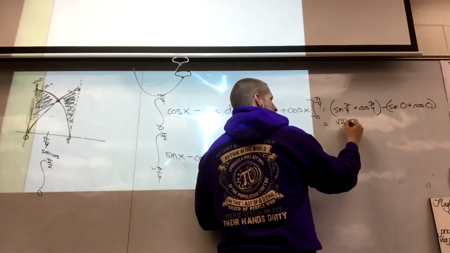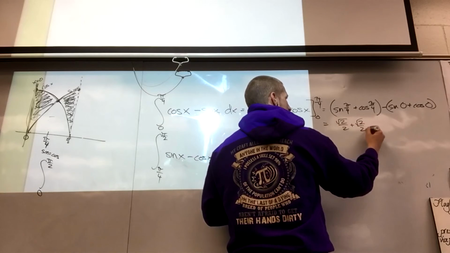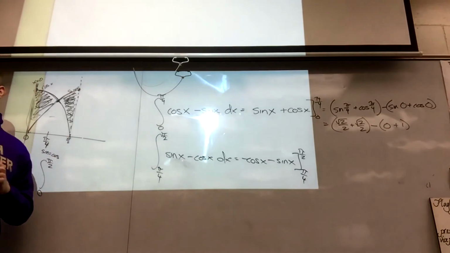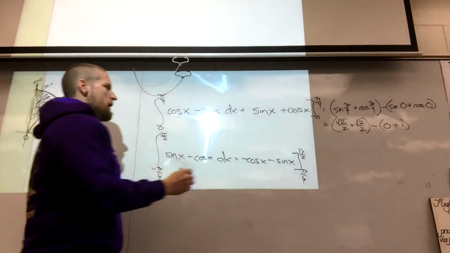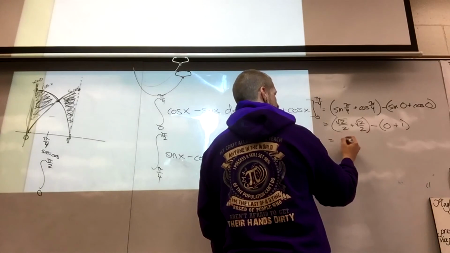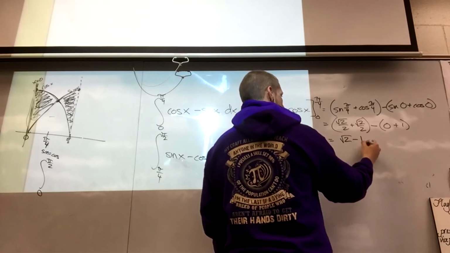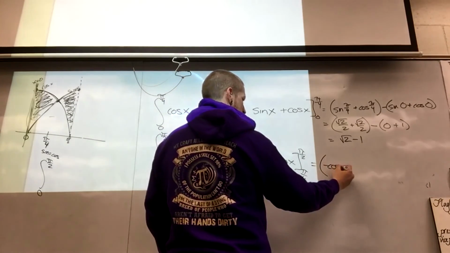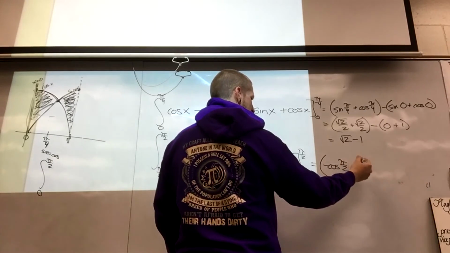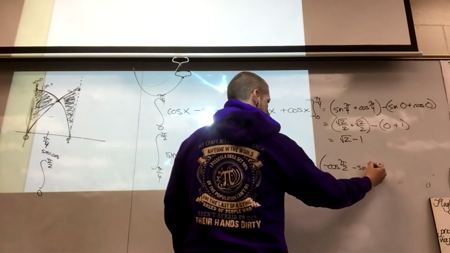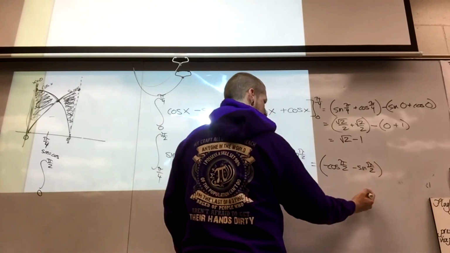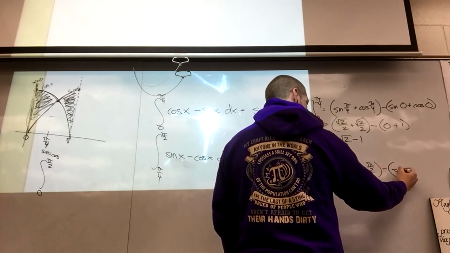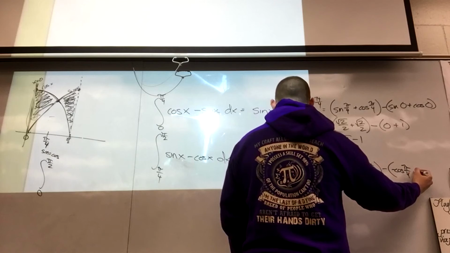Okay, so you need to remember these right here. Those will always be expected for you to remember. So this is square root of 2 minus 1. This one down here, when I plug these in, cosine of pi over 2 is 0. Sine of pi over 2 is 1. If you forget all these, you better at some point take the time to try and remember them.